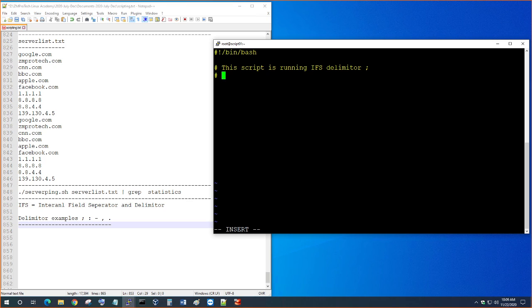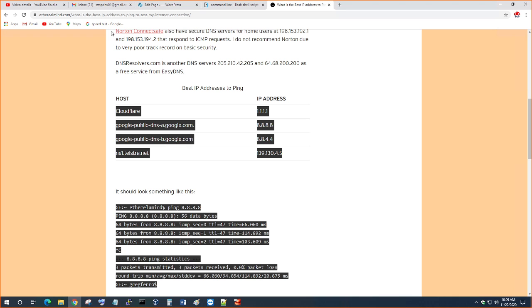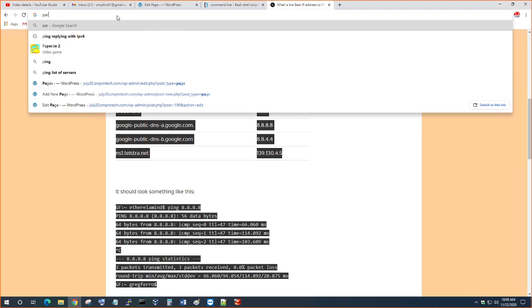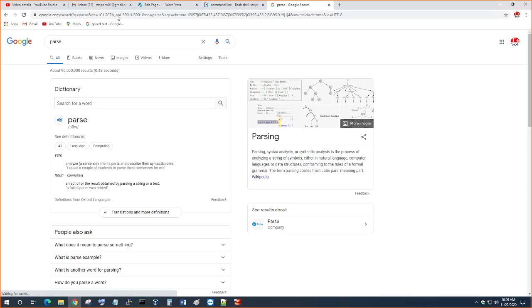And in here, this is parsing. It means separating, parsing the file. Let's see what parsing means. Analyze into its parts and describe their function, or the act or result of obtaining by parsing a string or a text.